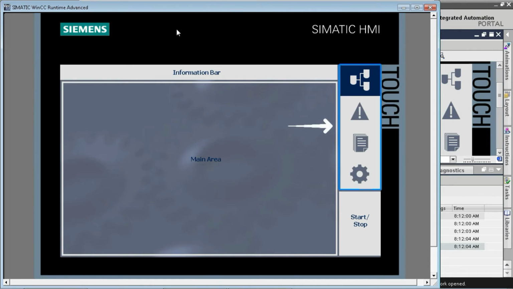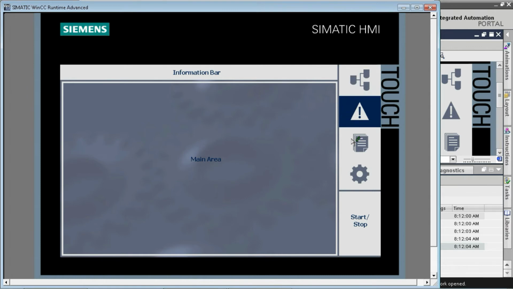You can see our screen navigation right here, and by clicking on the different screen buttons, we navigate between the different screens. At the moment, all of our screens still look the same because we haven't added any screen-specific content yet. But don't despair, we are going to use this simulation quite a lot in the coming lectures, and with more screen-specific content added throughout the course, the simulation will start to look more and more like a real HMI application.